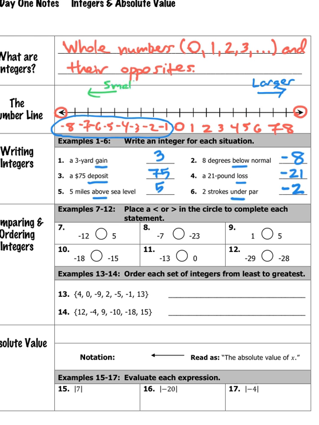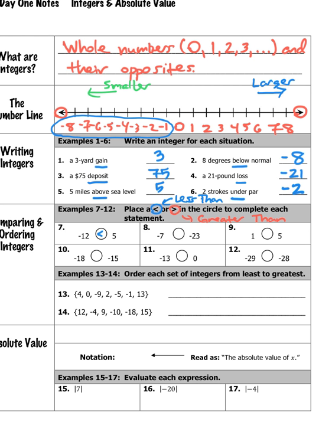and then as you go to the left, those numbers get smaller. So we're going to use these inequality symbols, the less than and the greater than signs. This is a less than sign here for those of you that need to review that. And then this symbol here is a greater than sign. And we're going to use these signs to compare these different integers. So for number 7, I have -12 and 5. Well, since I have a negative and a positive, I know a positive is always greater than a negative, so I am going to use a less than symbol here because -12 is less than +5.